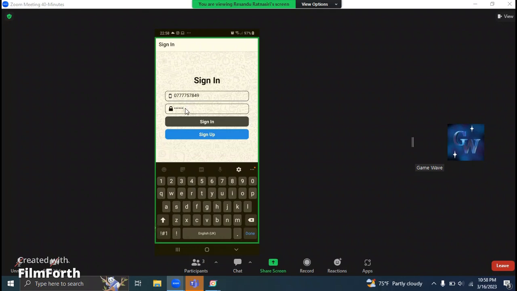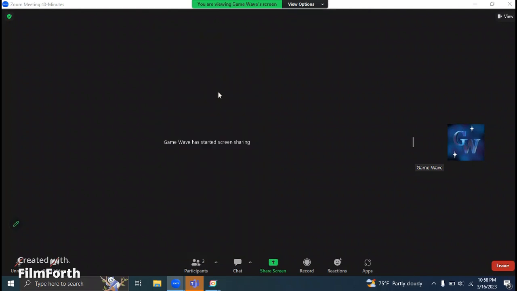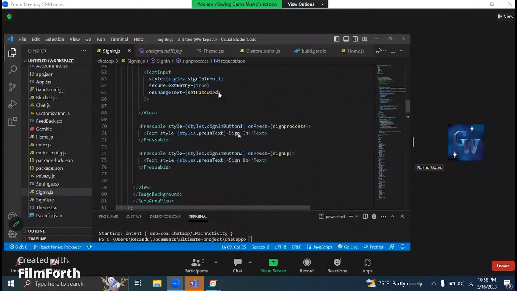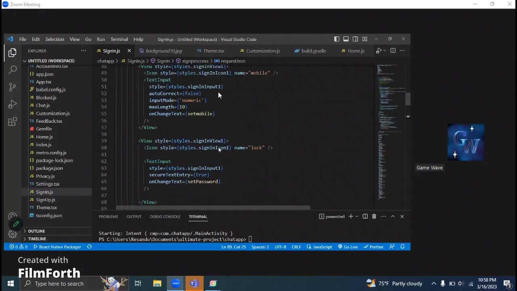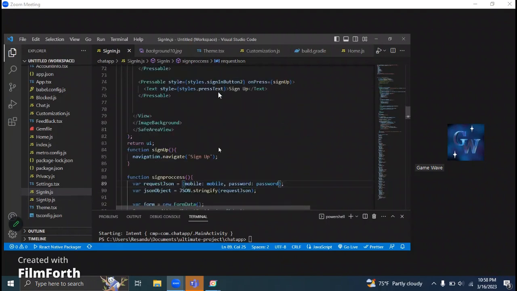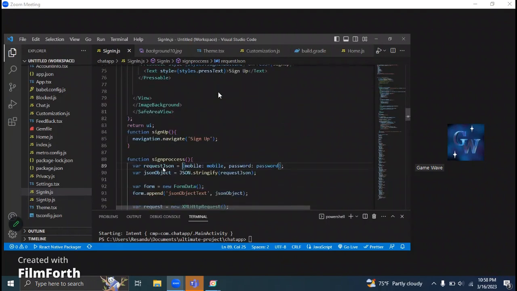I have set the secure text entry as true because the password should not be shown to others, since it's not good for the security of the app. So after you tap the sign in button, the sign in process function will be called.